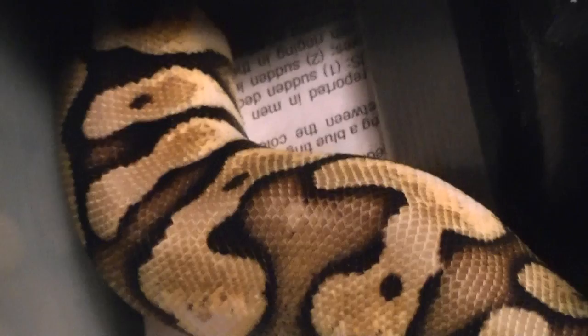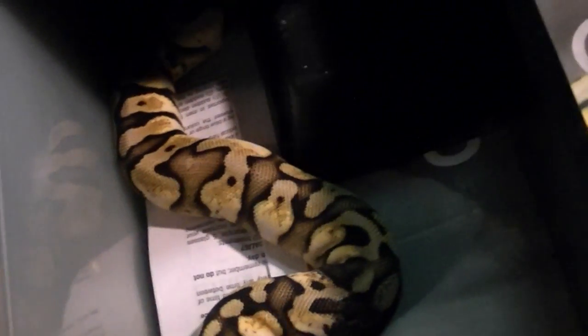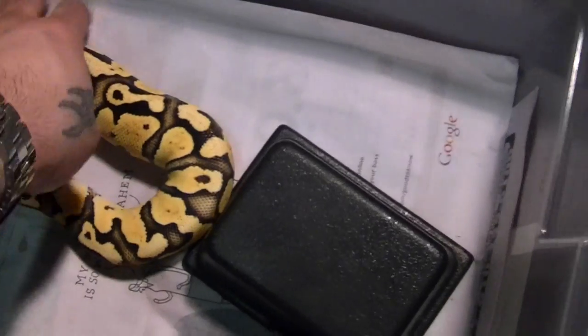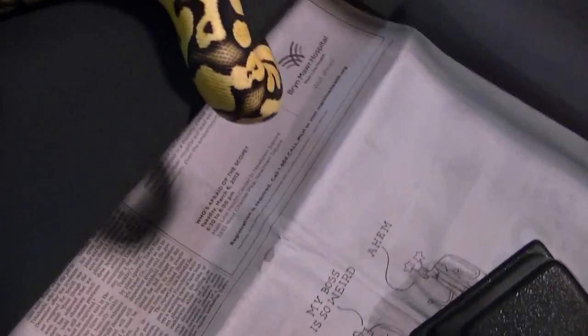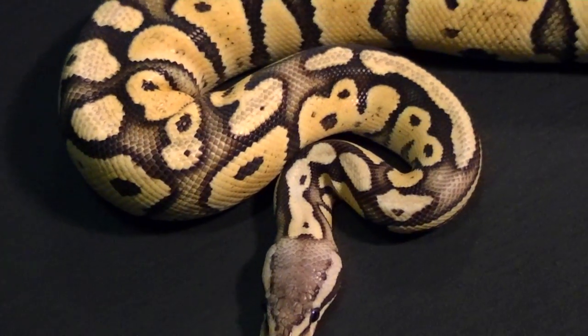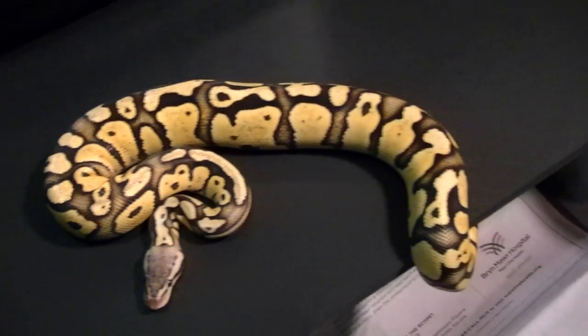The markings. This is my Firefly male. It's like super bright. Firefly male.